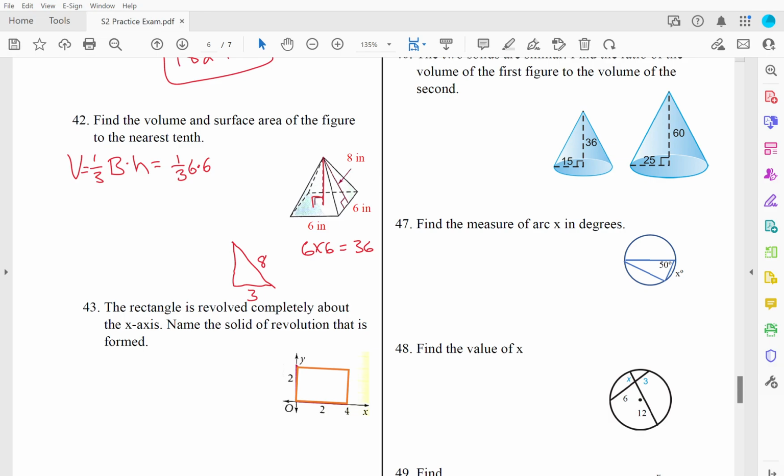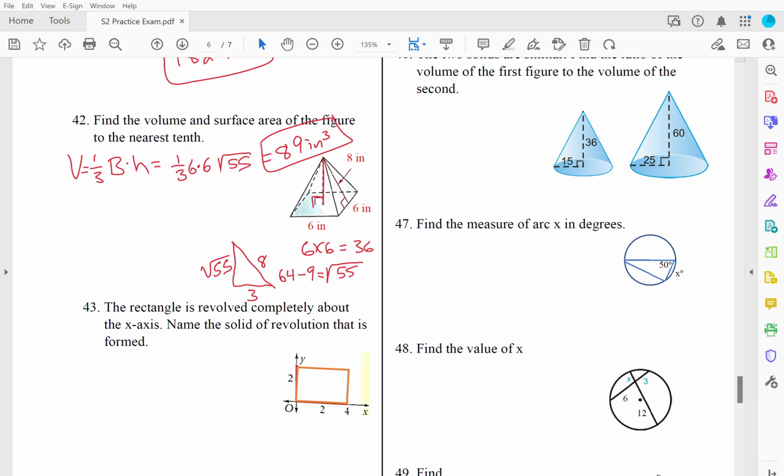Alright, so given that, I can find the other side. 8 squared is 64. This is just your Pythagorean theorem. Minus 9 is going to be 55. So, if we square root that, that's our vertical height. So this has square root 55 right there. So I can put this in my calculator, and that's going to give me my volume. So I have 36 divided by 3, I even know what it is. Second, square root 55, and I get 88.994, so 89. Inches cubed.